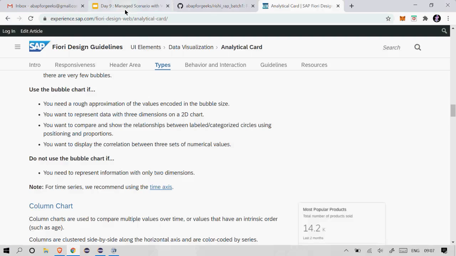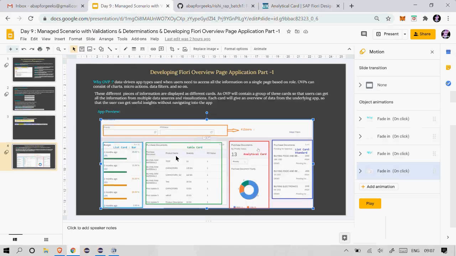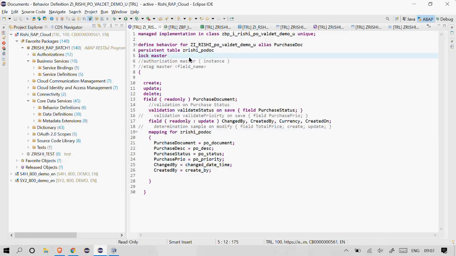So we'll start with the filter view creation for today, and tomorrow I'll be showing how we create the series views for the analytical card and line items as well, and we'll also add annotations and we'll consume that in Microsoft Visual Studio tomorrow. Okay, now let's create a filter view. So for this filter we need to have another series view which is mapped to these 2 filters. Okay, let's create that one.